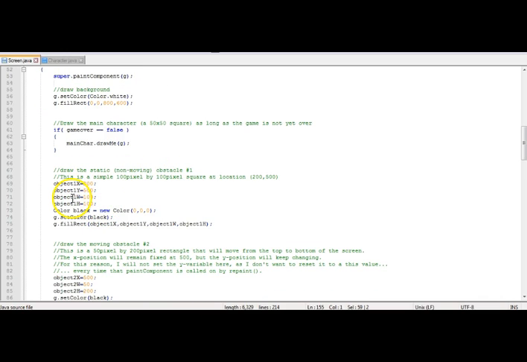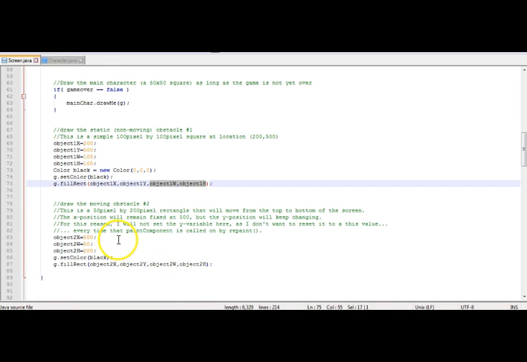Now, again, I'm using variables, although these are static numbers that are unchanging. I'm just doing this for readability. So right away I set these up. I say, okay, I want my object to be drawn at 200, 500. And I want it to have width and height of 100 by 100. So I want it to be a black square, so I set the color to black. I draw it at position X, Y, at width and height.